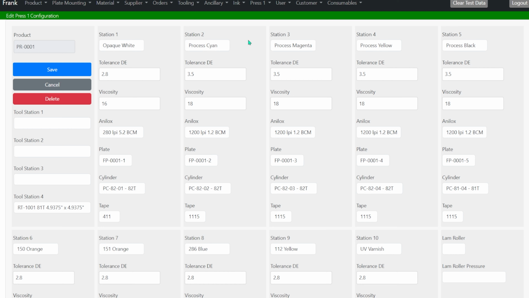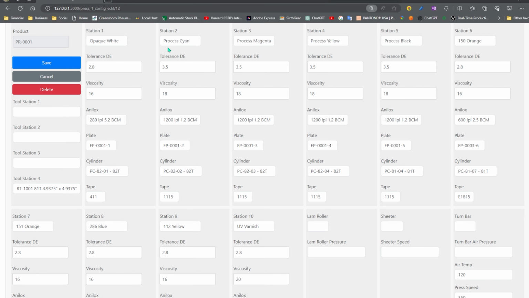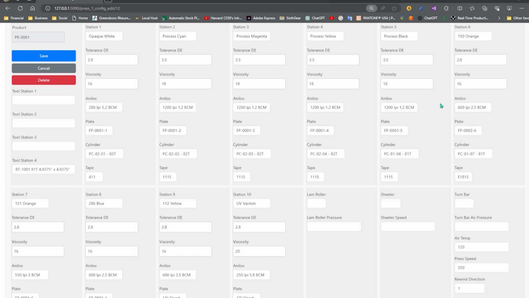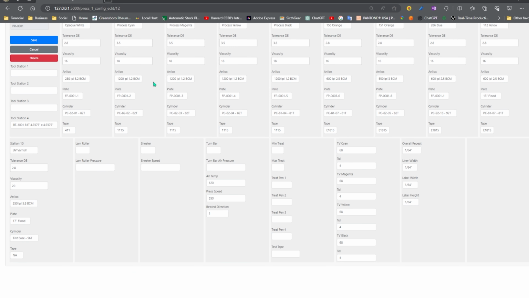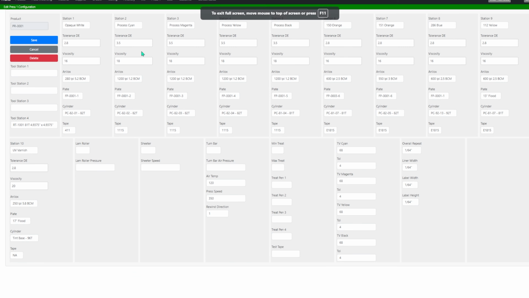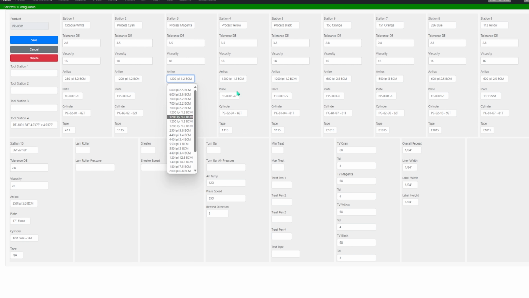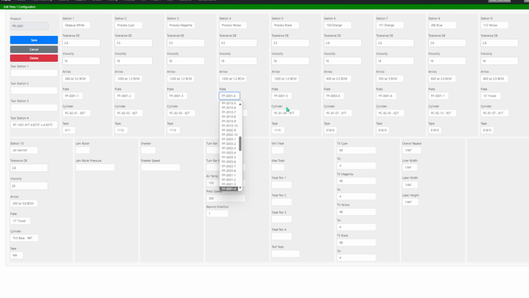But right now, all of these stations, 1 through 10, and I can zoom out, and all of the fields always stay in view. 1 through 10, that's 9, and 10 is over here. You see how the analogs and tapes and all of those things are set up, right? And I'll leave how we choose these things for another time.